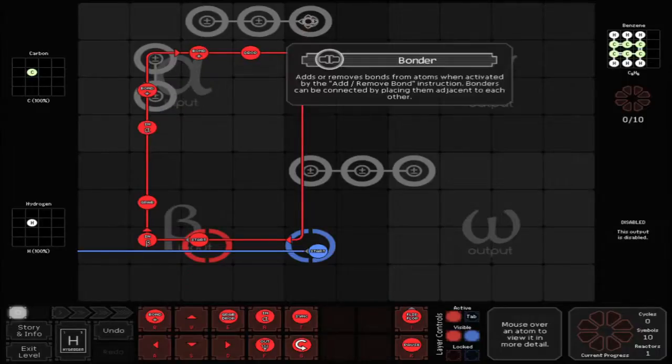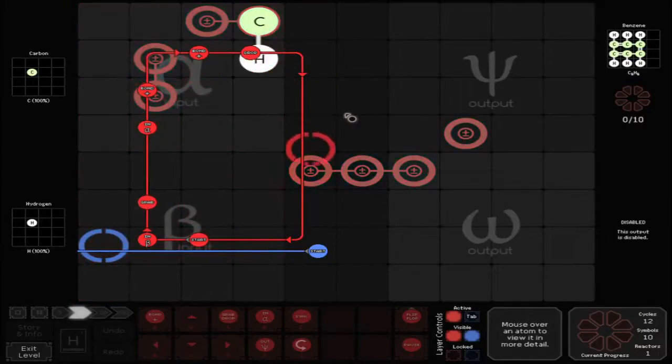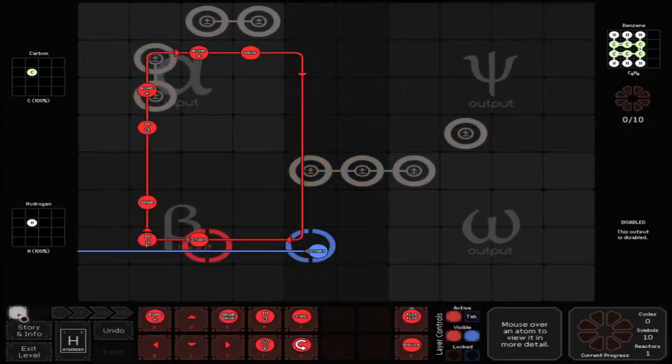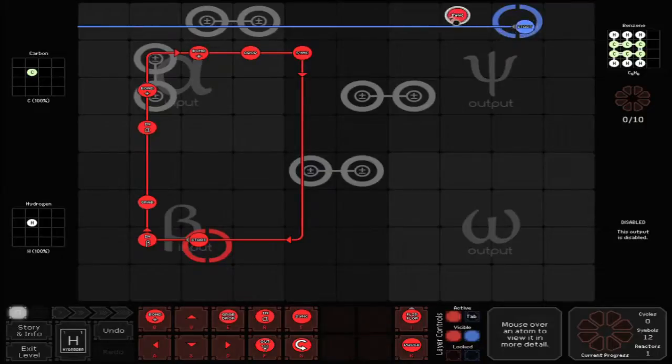So, what I think I'll do instead is just use 2 bonders, and this should build half of the benzene, albeit with 2 single bonds instead of a single and a double. And that is actually fine, because I can get blue to take care of it from there. So how about I have him run, or hit a sync command. This will slowly let blue tick forward.